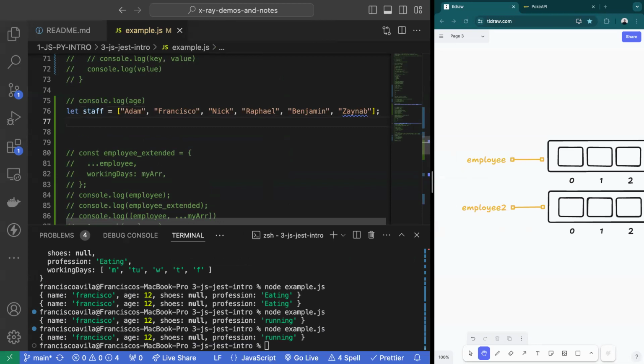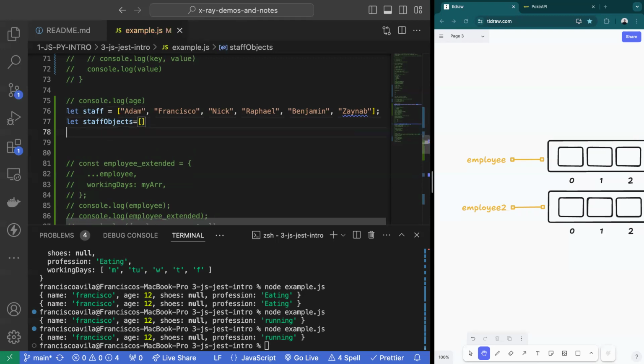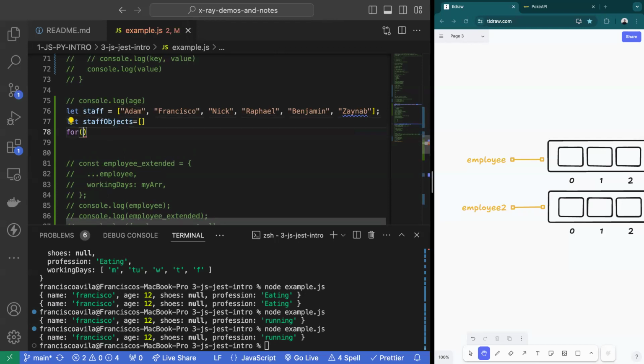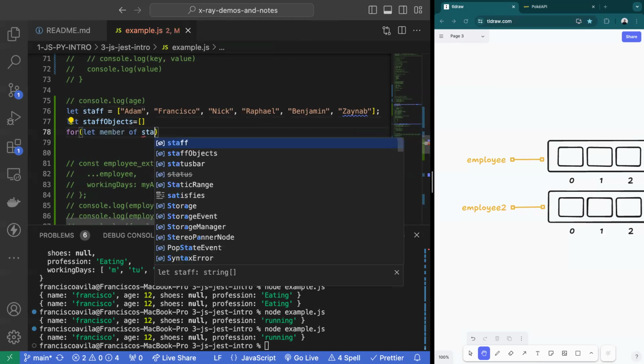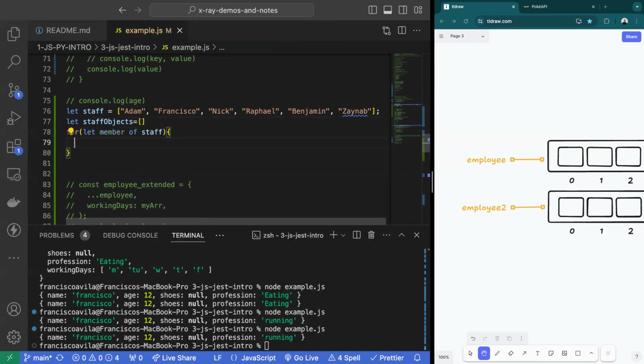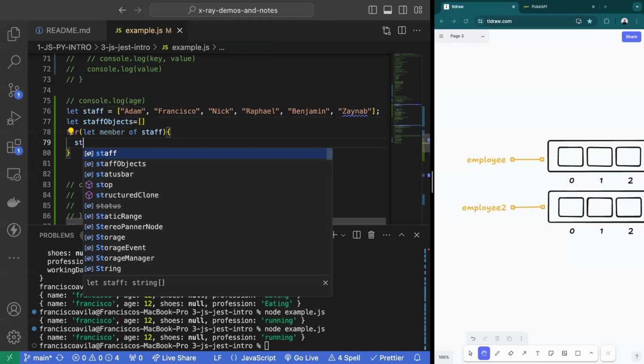So finally, I'm going to go ahead and build a function. Let's say let staff objects be equal to an empty array here, and I can say for let member of staff. Then I can just say, all right, I apologize, everyone.